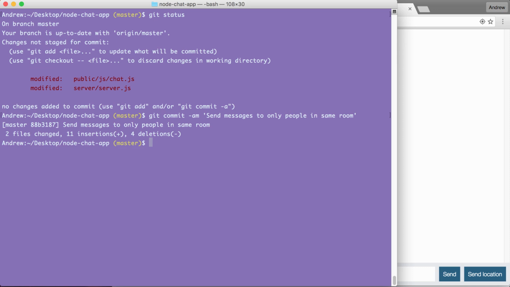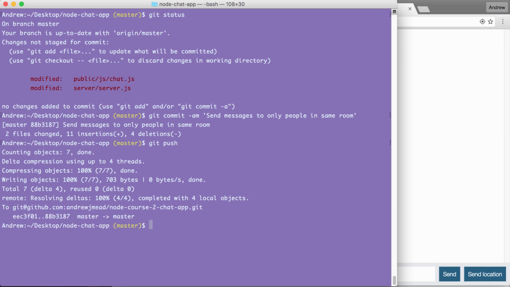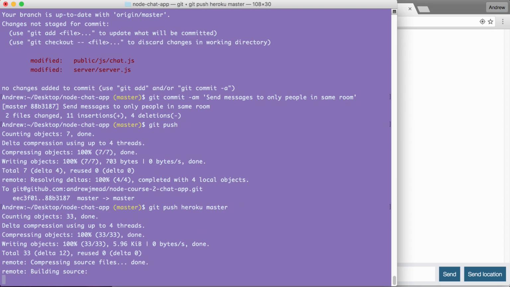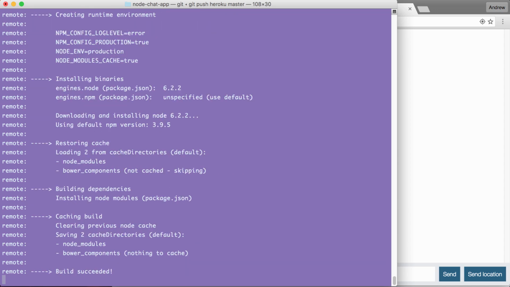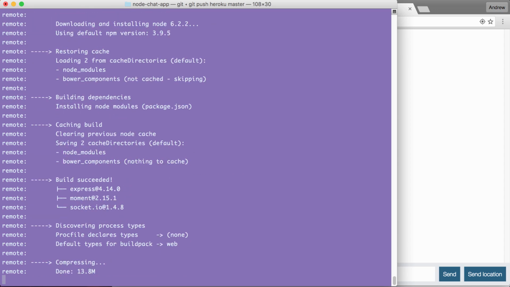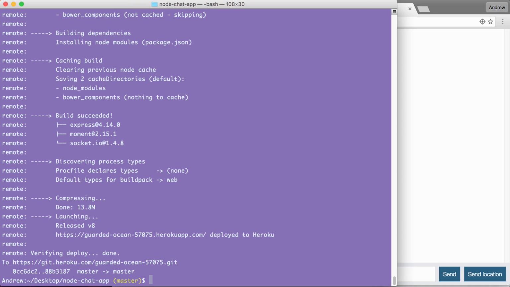Awesome. With this in place, we can go ahead and use git push to push this up to GitHub. And I'm also going to go ahead and deploy to Heroku using git push heroku master. Once it's deployed on Heroku, we can take just a quick moment to make sure all of those features we just added are still working as expected. I expect they will still work, but it's definitely worth checking out because the environments are a little different and there's always a chance something can go wrong.